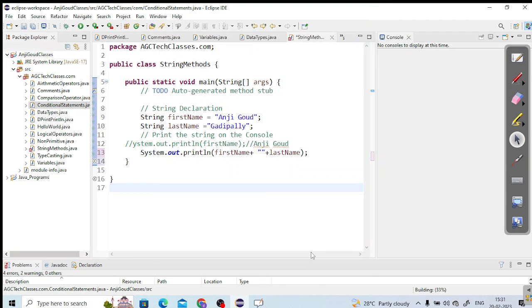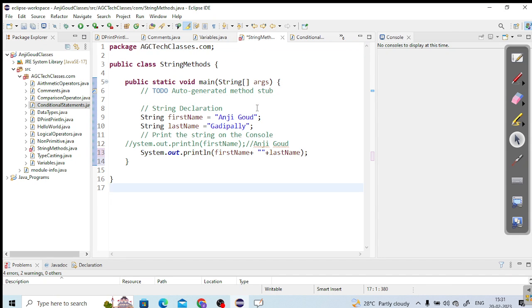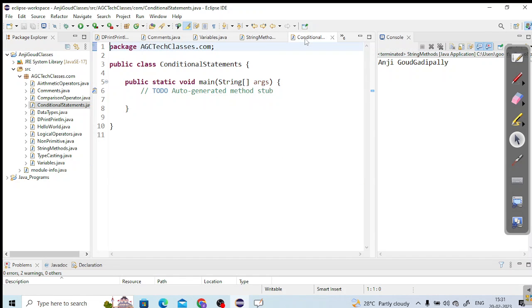Why was the project showing an error? Because of an error in the string class. Is there any error there? No, right? Then why was it showing? We tried to execute the string program, which was the last class program. Now it is gone and everything is clear. Our program is fresh, in the sense that there is no error in this program. Now I am going to our class, as we are working on conditional statements.